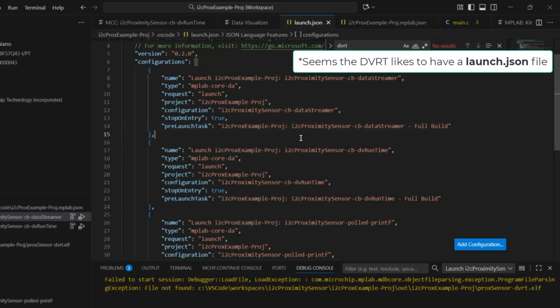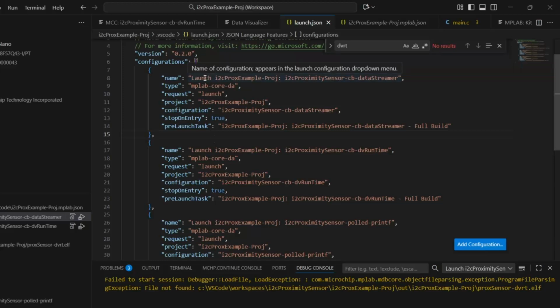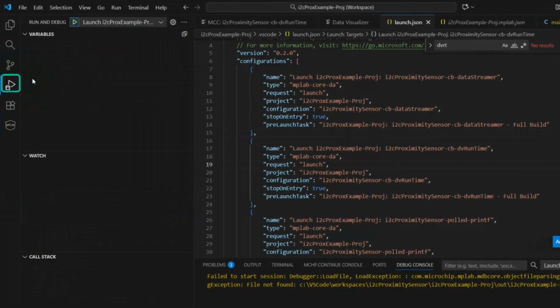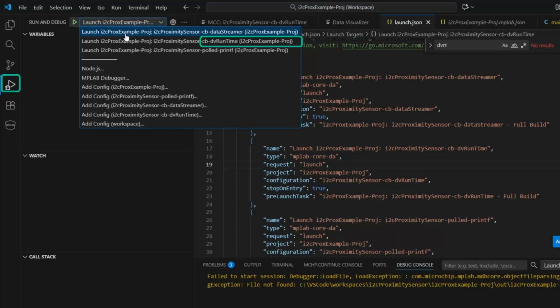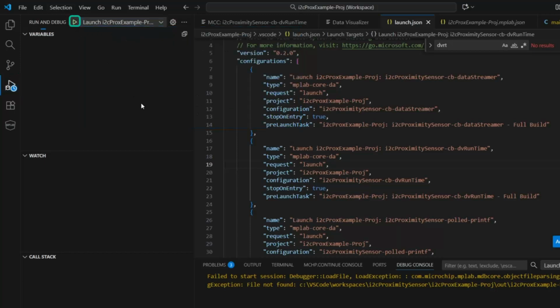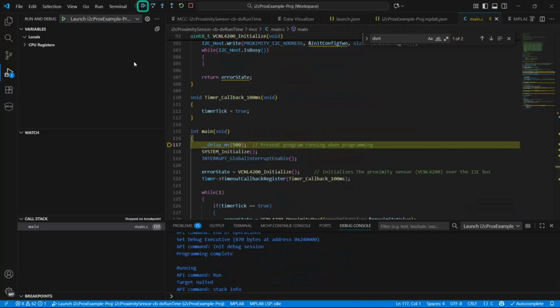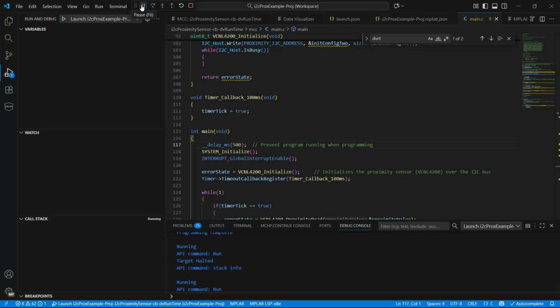Okay. So the DV Runtime likes to have the actual file, callbacks, data streamer, DV Runtime. So here, choose the DV Runtime option, start. Okay, we can start it running.